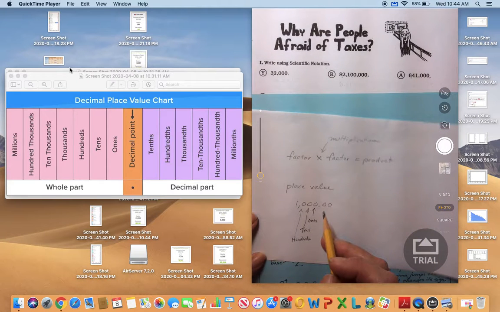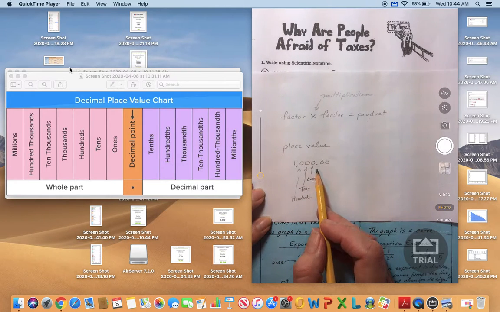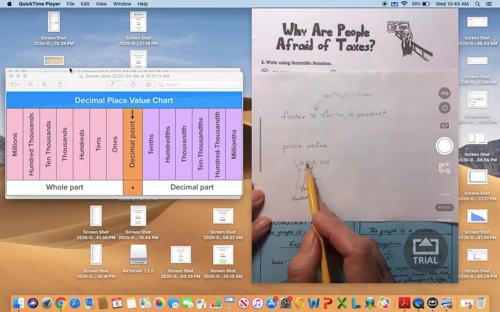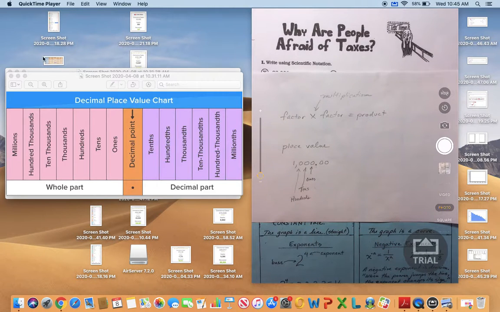The other concept that I'd like to review is that of place value. That's going to be important with understanding scientific notation. So place value, as you'll remember, is the value of a particular place on either side of a decimal point. We've named all those place values. For instance, the first one is the ones, the second one is the tenths, and the third one is the hundredths. If you look at the chart here to the left, you can see that on either side of the decimal point, every single place has a value and a name.